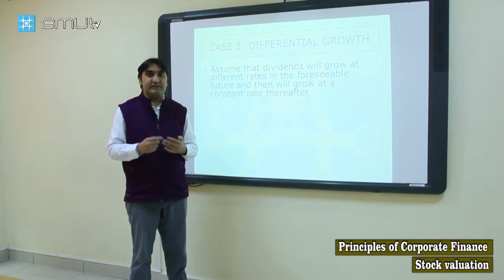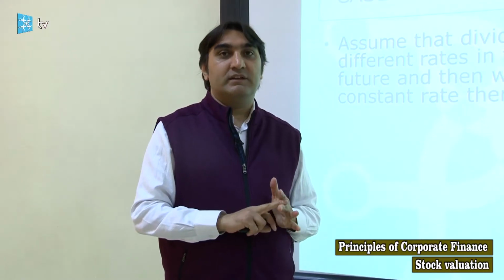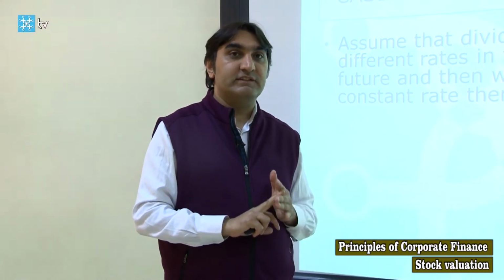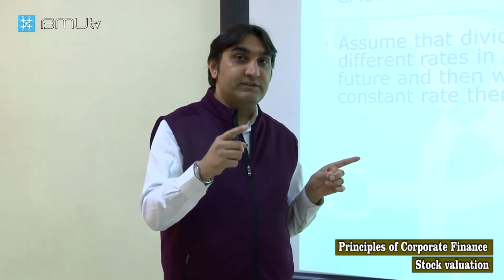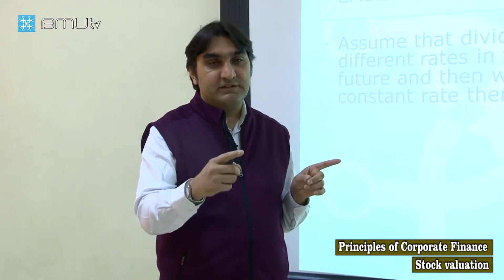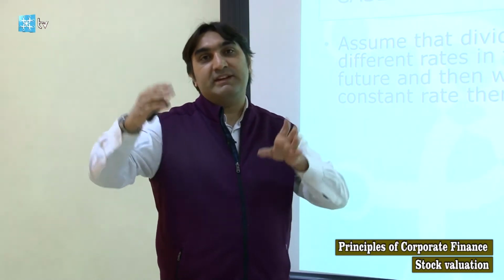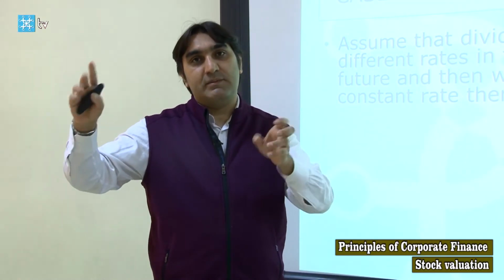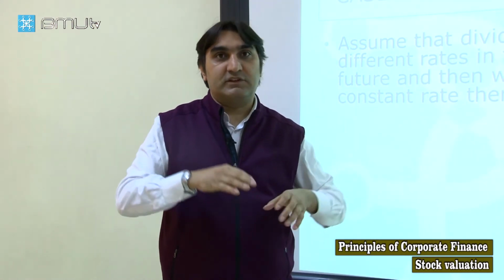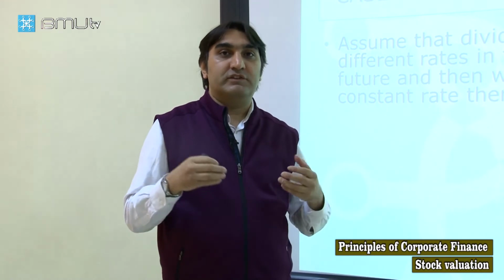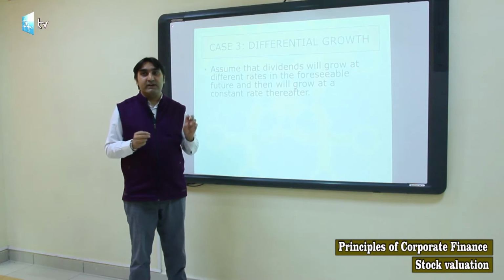Just a quick reminder, the first one is dividends are constant. The second one is dividends grow at a constant rate. Now they have a differential growth rate. It means that for some period, dividends may grow at some constant rate. Afterwards, the growth rate may change, or for some period dividends may grow at some rate, then will go forever at some other rate. So it changes due to conditions of the economy, conditions of that company, and other factors that may affect this growth.